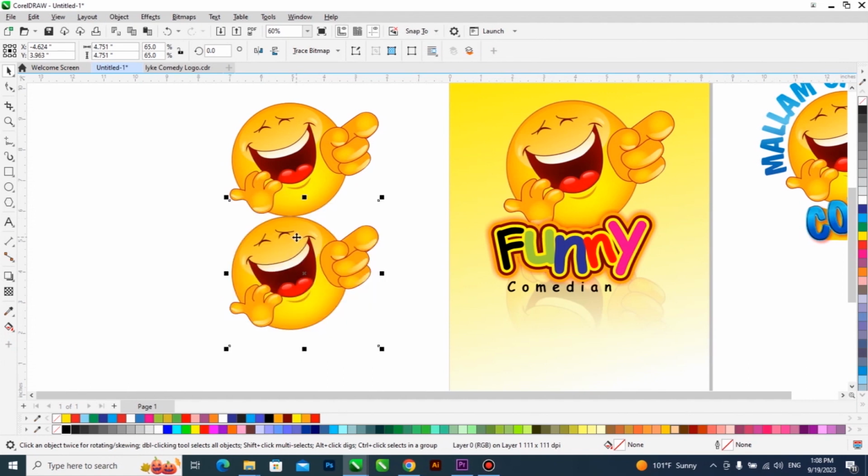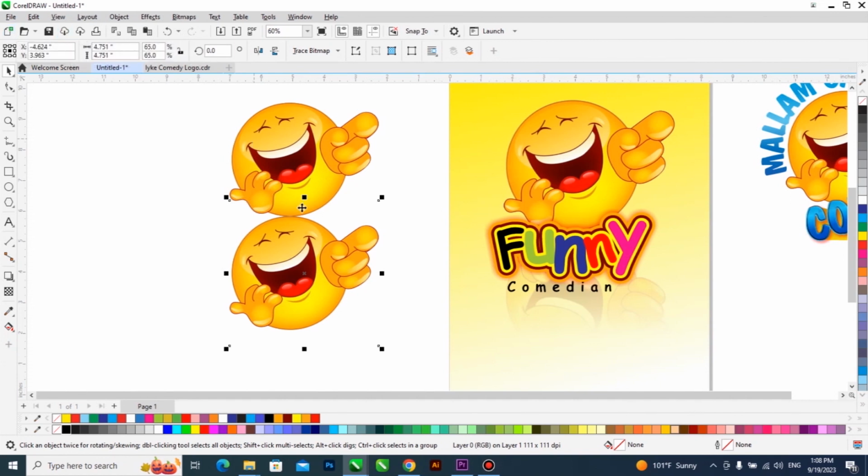As soon as you've gotten what you need, go through your property bar. This property bar is very effective because anything that has to do with design, the more we are using this toolbox is the more we are applying the property bar, because every function of this toolbox appears on the property bar. It's just once in a while that we come through either the menu bar or the standard bar.